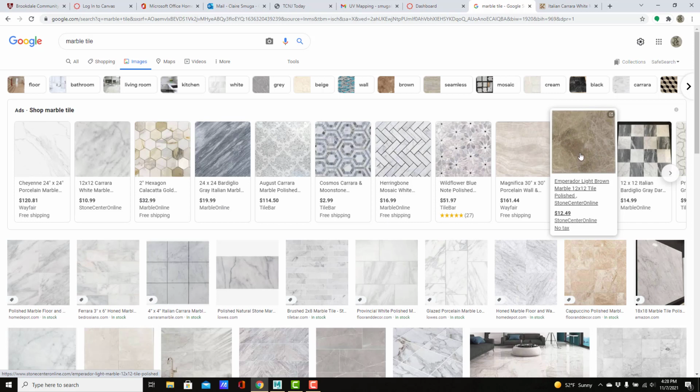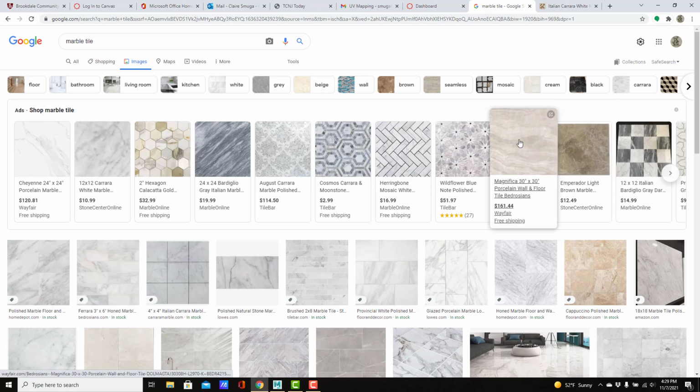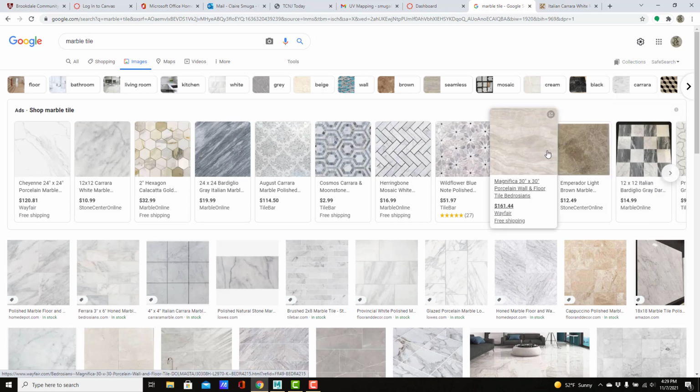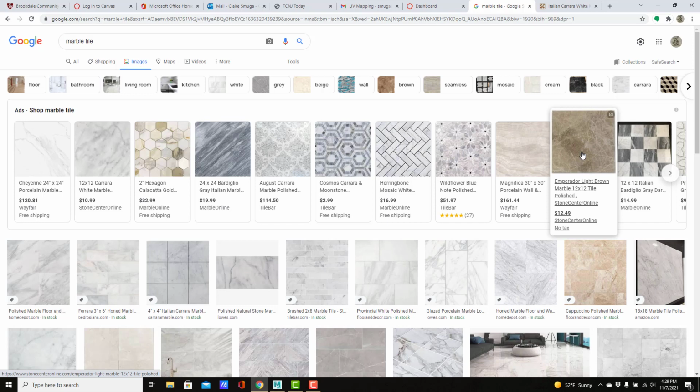So it's not just one pattern that I'm going to be making, it's two patterns or three patterns. And the more complex you want to get, the closer you can get to the look of some of these beautiful natural stones. Also, just for the record, you see this one over here where I've got a lighter marble and a darker marble? That's the ultimate look that we're going to be going for. So just keep that in the back of your head. We're going to be going for two different types and colors of marble, and each one should have this natural stone look where there's veining and speckling and color blotches.